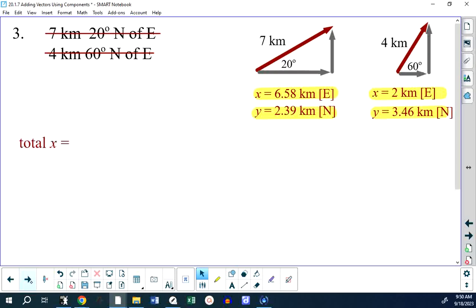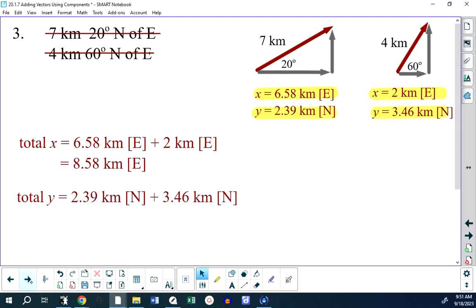So now we can add the total x, which are these two vectors. Are these two vectors in the same direction? Okay, then just add the numbers together, and you get a single x. Are these two numbers for the total y, are these two vectors in the same direction? Yes. So we can add them together quite simply. If one of these was north and the other was south, then we could also add them quite easily. You would just add them by subtracting the magnitudes.